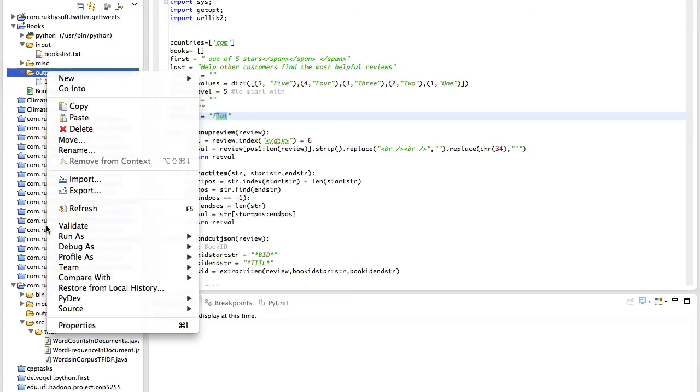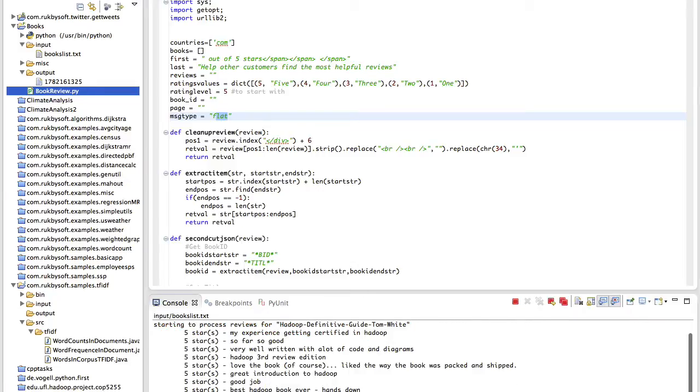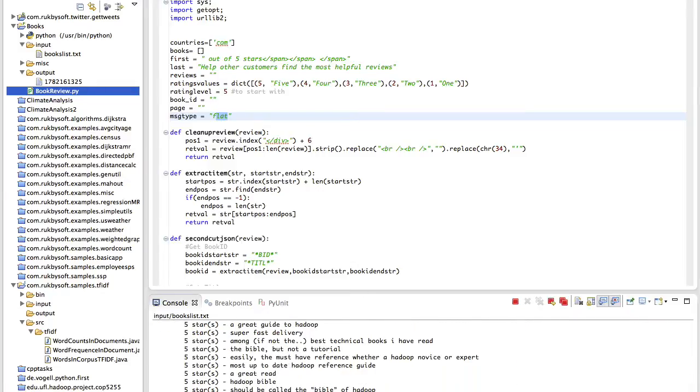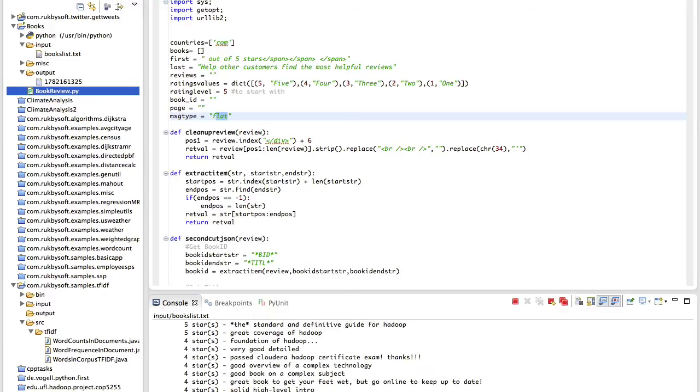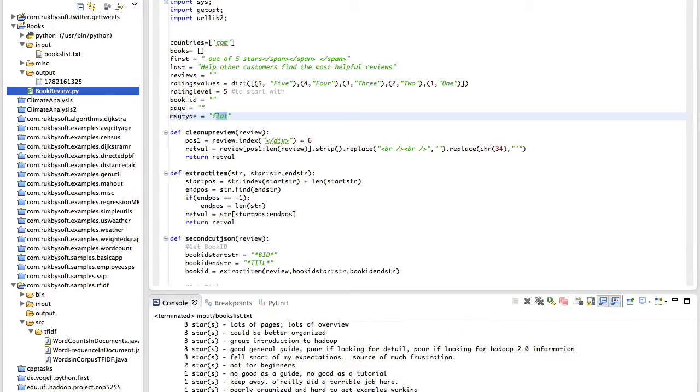And as I said, when we are done, after we run the program, it will generate a file here. So we should see a second file once we run the program. Okay, so I'm going to run the program, looking for reviews on Hadoop: The Definitive Guide. What you see here is that it's outputting, it's parsing basically. It started with the 5-star rating, and then the 4-star rating, now the 3-star rating, and then the 1-star rating.